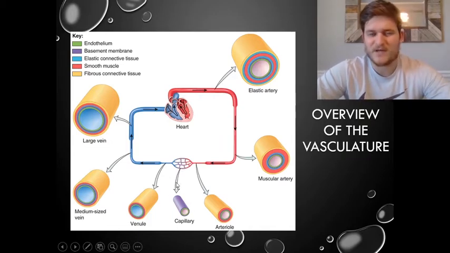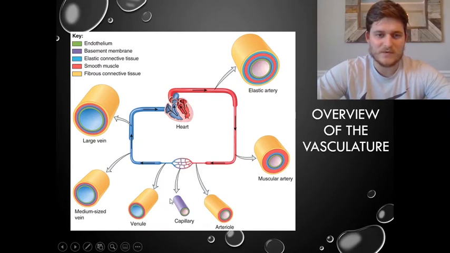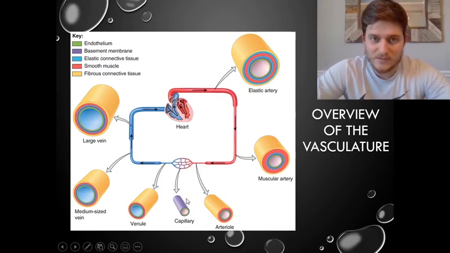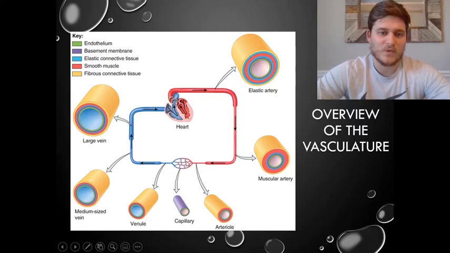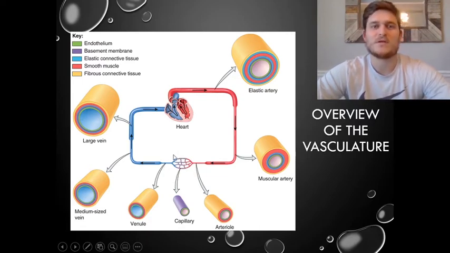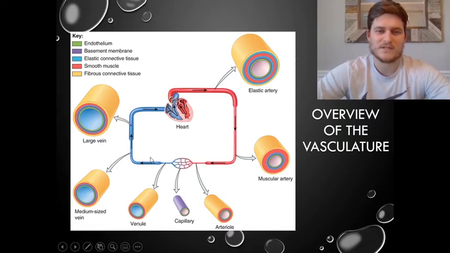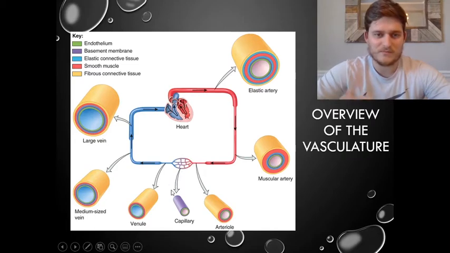And so we talked about capillaries a little bit. Again, cells are going to pick up things like oxygen and glucose and fatty acids, and then dump off things like CO2 and different waste products. And then once that exchange occurs, the blood, now with less oxygen and more CO2, is going to start to head back to the heart in order to be reoxygenated and start all over again.